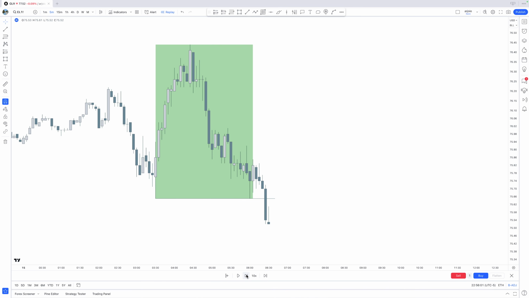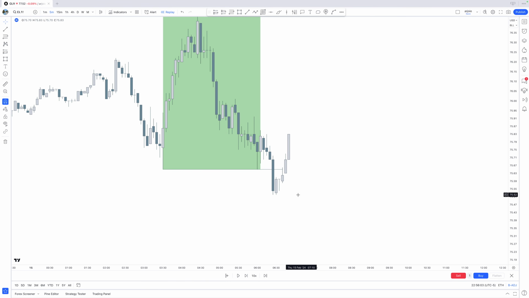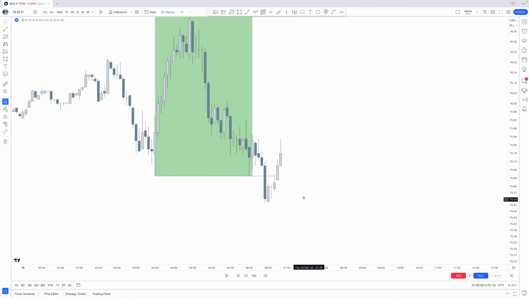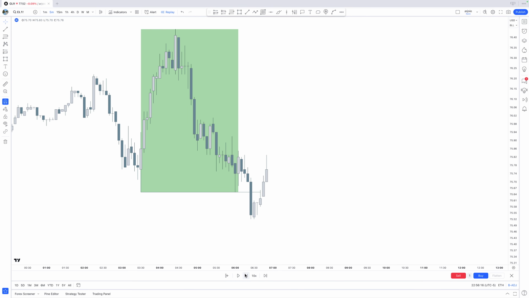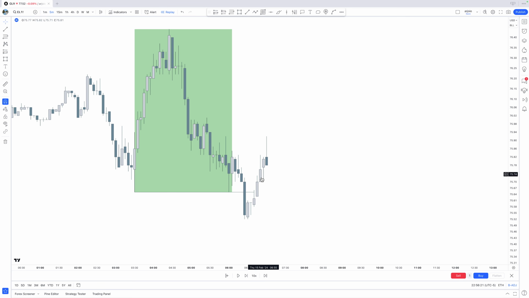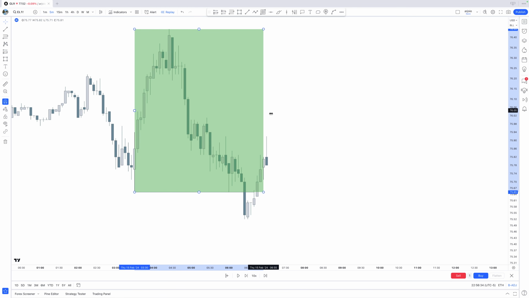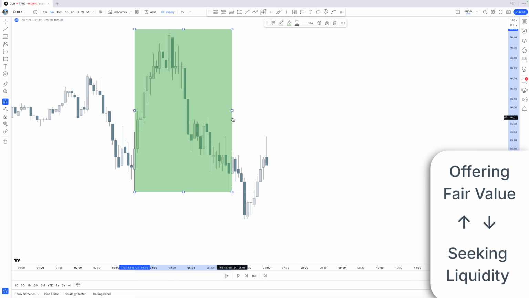And when we then create fair value gaps going higher right there, we are moving aggressively higher. There's intention, there's bullish intention. Well, we can argue right there, well then why are we having this aggressive move higher right there? If we were offering fair value, we have already offered fair value right here. So there's no reason to retrace deep into this green area right there. And if we have already offered fair value, the market is again doing one of two things when it's moving. The market is always either offering fair value or it is seeking liquidity.